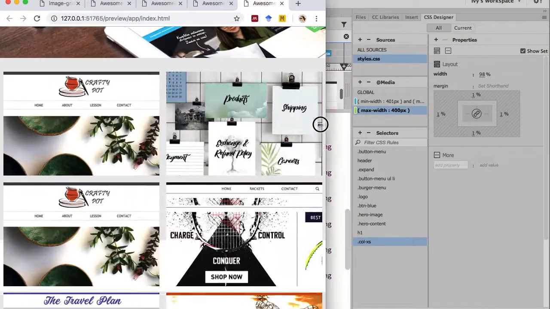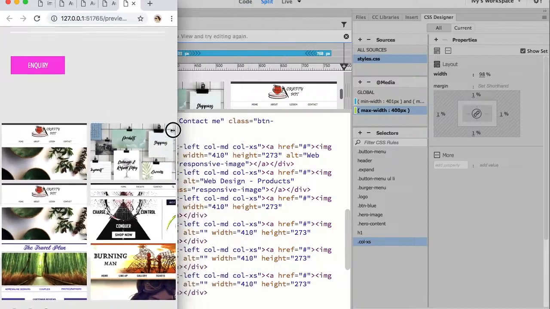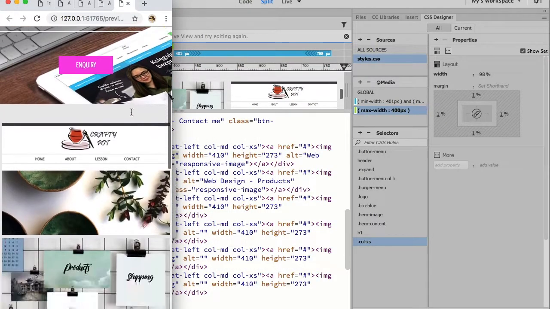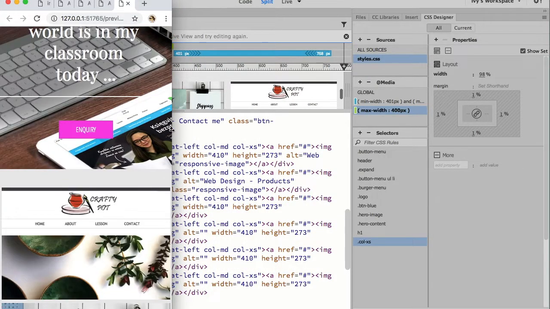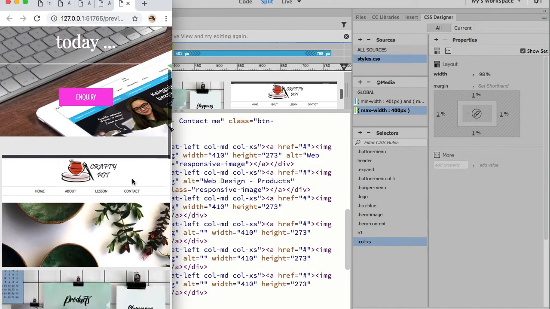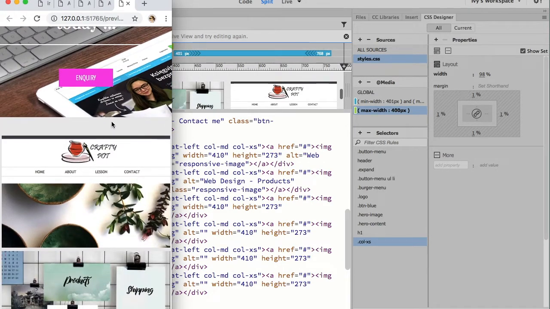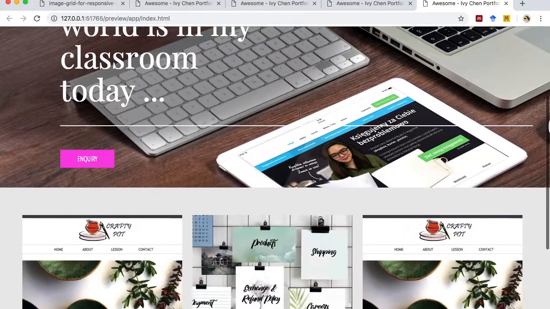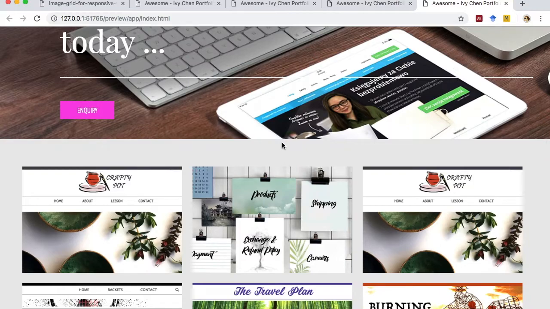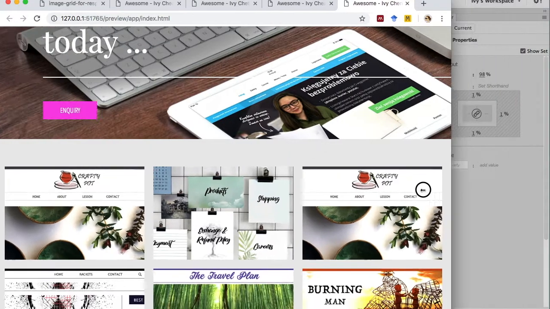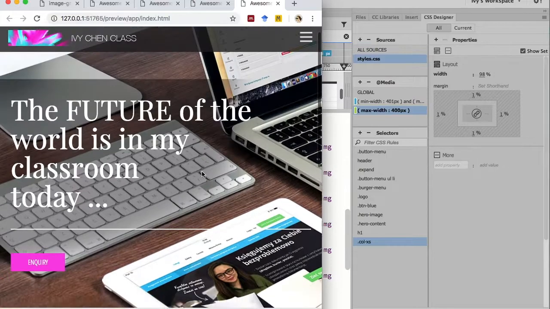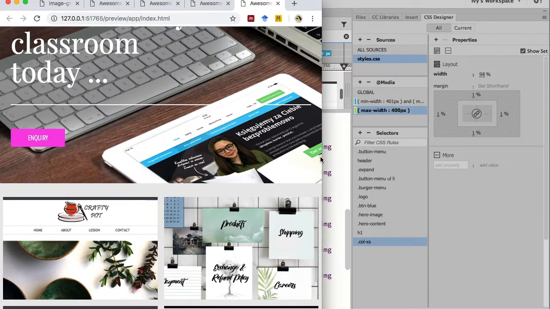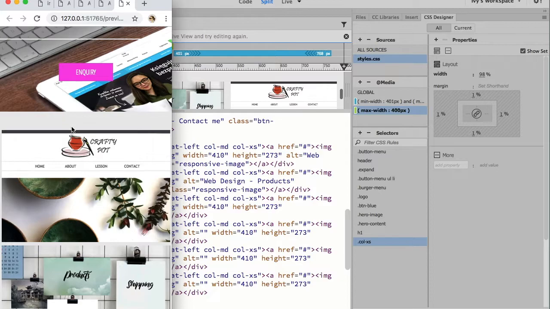Now go down to the tablet, look at that, and mobile, 100%, looking good. Then the next thing is check out the image grid location for the margin here. Are yours like mine? Do yours have some space in between here? Make sure you have some space in between. When you're in the desktop mode, check this as well. And when you go down to the tablet mode and the mobile, make sure you have some spacing as well.